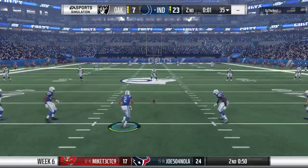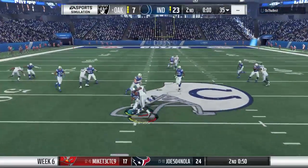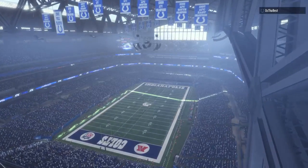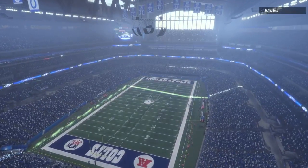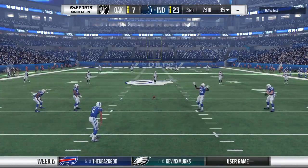Out is the kickoff unit as they run up and send this one away. Very short kick. This will be taken by one of the up men. So we hit halftime here in Indianapolis with the Colts on top. As we'll send you down to Orlando where Larry Ridley has our EA Sports halftime report. Larry?